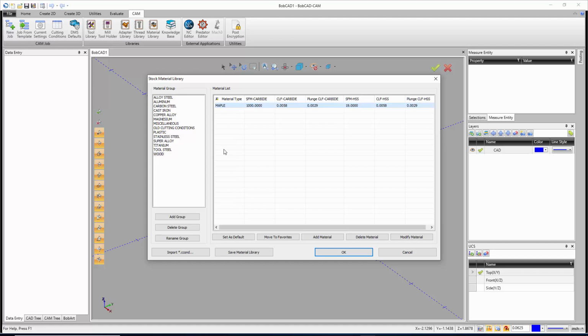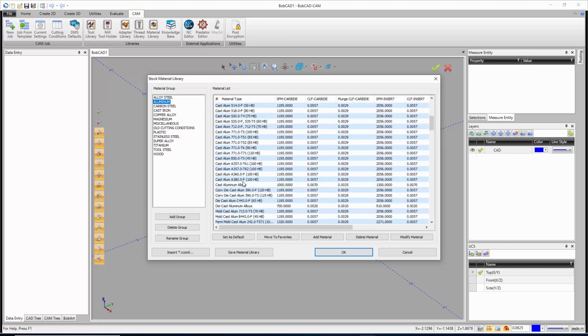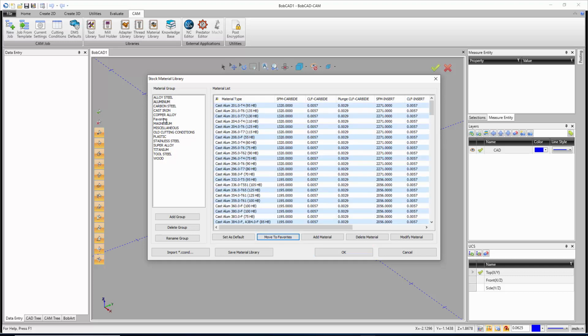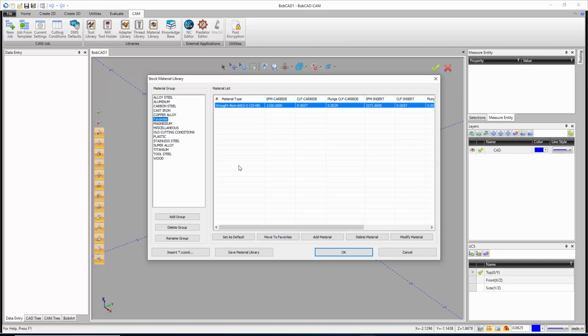Now, another big thing you can do is create a favorites folder. Now, a favorites folder allows you to go into a material group. I can scroll down. I'm not going to use 6061, but I'll go just past it. I'll say 6063. This is something I use often enough. The reason I don't want to use 6061 is because I don't want to lose it. I use this one all the time, so I like having it inside my aluminum category. But if I go down to the bottom, I could say move to favorites, and what it'll do is it'll create a favorites folder, and it'll put that material in it.